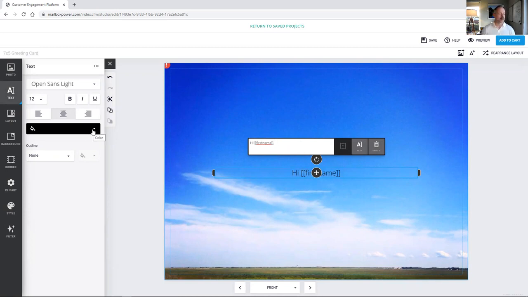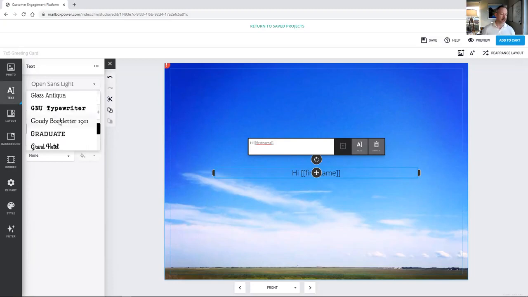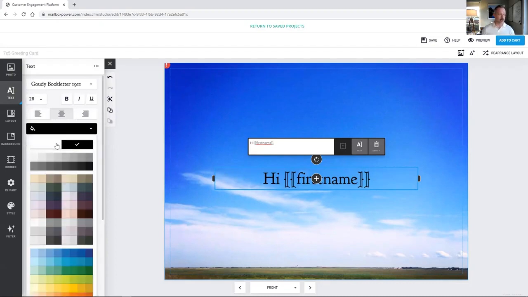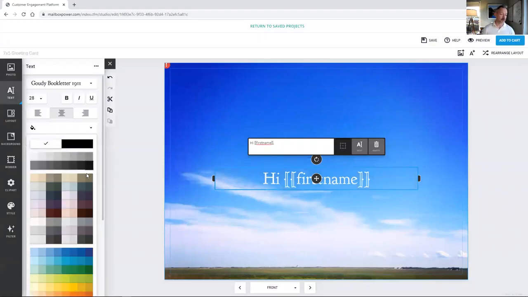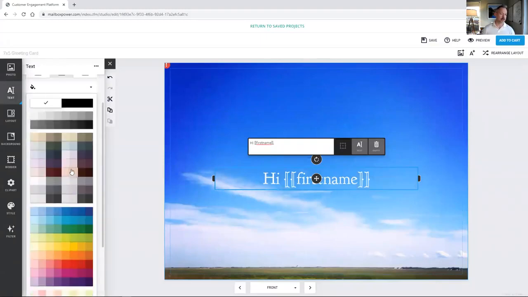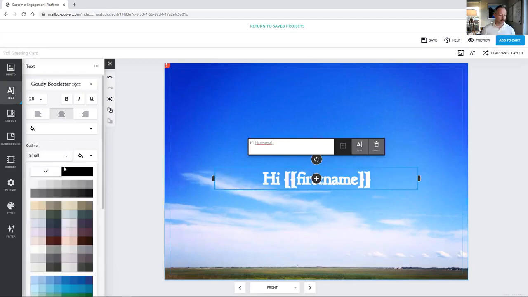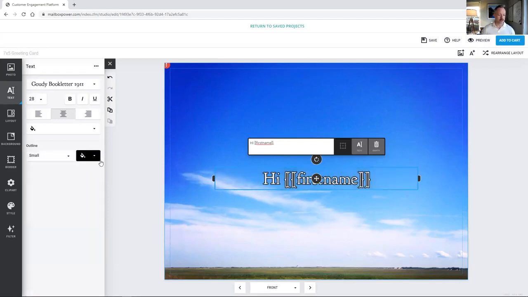We're going to change the color. Well, I'll start from the top. If you wanted to change the font, you could do that here. So we can just go ahead and pick a different font there. And if I want to make it a little bit bigger, I can do it like that. For bold, italic, or underline, you do that here. You can change the justification with these buttons. Change the color. I like it to match the clouds, so we do that. But then we also have all these different color options here. And if I wanted to add an outline, which I will for the demonstration, I click small and I want it to be a black outline.